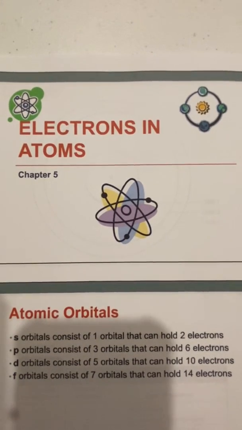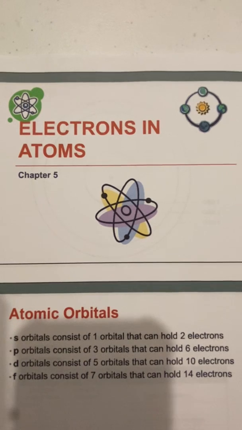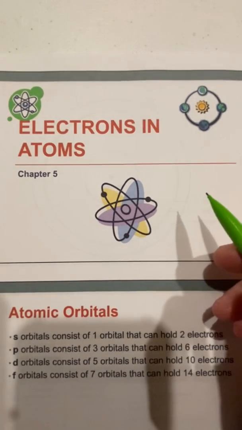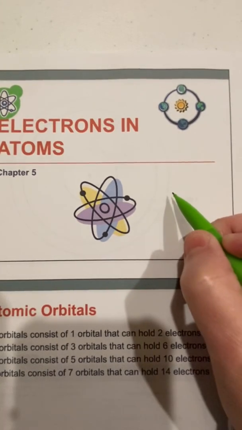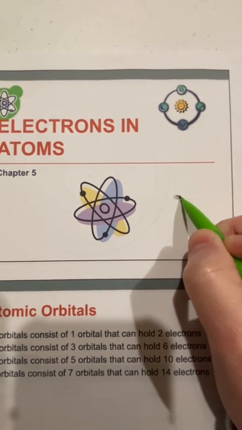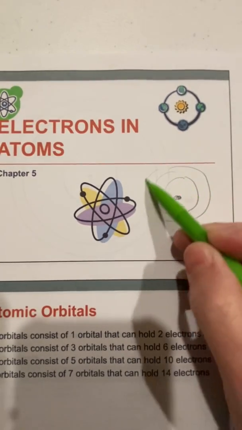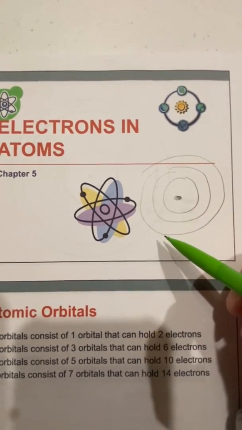All right, you guys, we have been talking about light and done a lot of calculations. So we're going to take a break from that and move on to something else. We're going to look at the electrons and what's going on with them in the atoms. So right now you should at least have a basic understanding that we have a nucleus and then we have electrons that are outside of that nucleus in different, what we call levels.